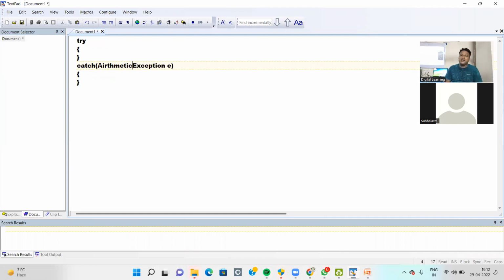So when you define arithmetic exception, then you are only bound. So you are only capable to handle the arithmetic exception only. You cannot handle the other type of exception.